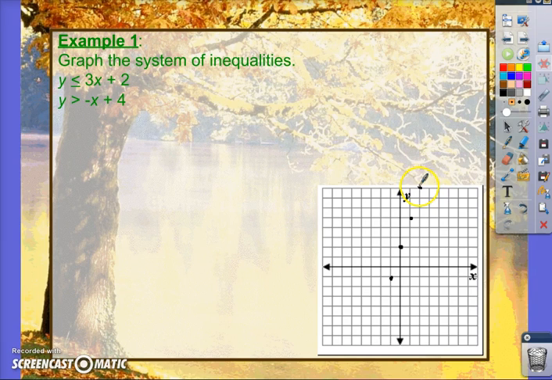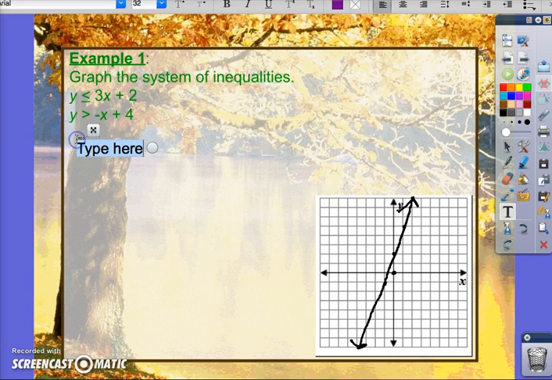All right, now we have to ask ourselves, is it solid or dashed? It's solid, so it's or equal to. Getting a little bit better at lines here. All right, now we have to see where to shade. Do we shade above or below the line? Which half plane do we shade? So I'm going to test 0, 0. I'm allowed to use 0, 0 because it is not on the line, just like before.